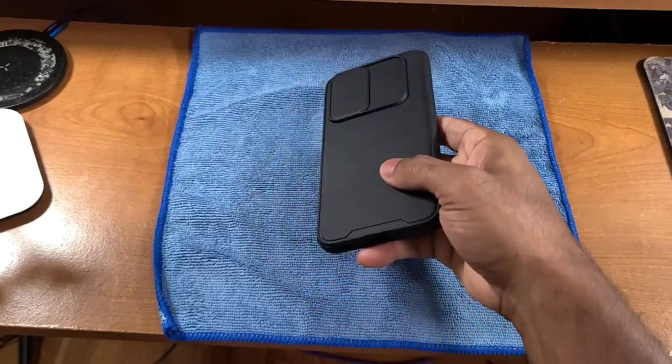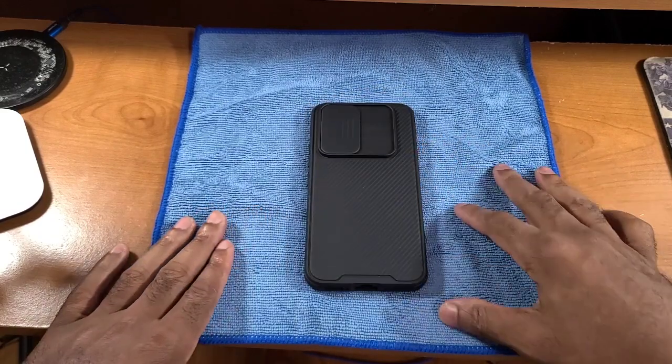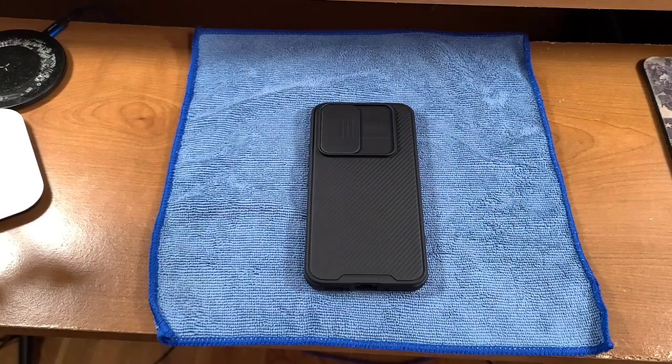All right, so now what I'm gonna do is I'm gonna use the case on my device for about a week, maybe less. I'm gonna gather all my thoughts and opinions, and then I'm gonna come back with the full review. Y'all know how we do, okay? But that pretty much does it for this unboxing and first impressions here.